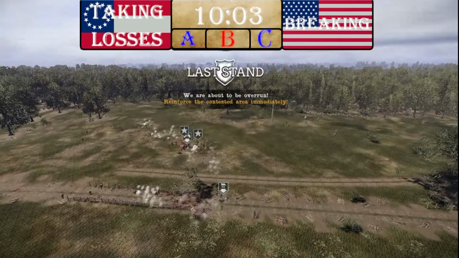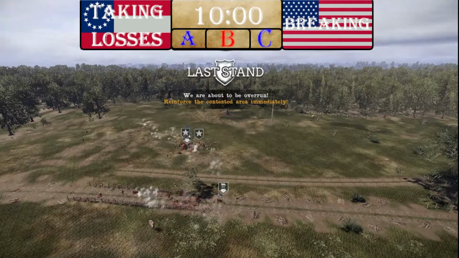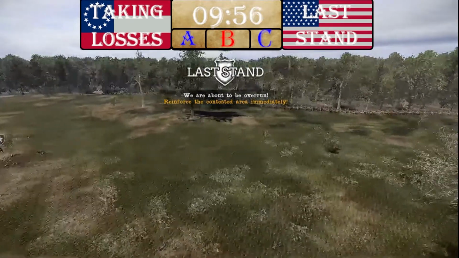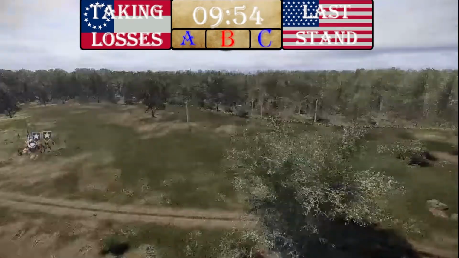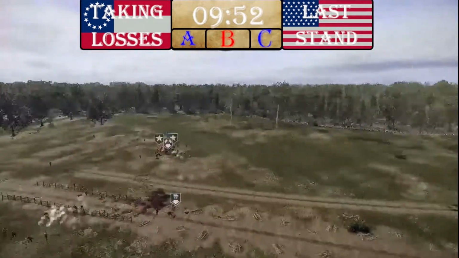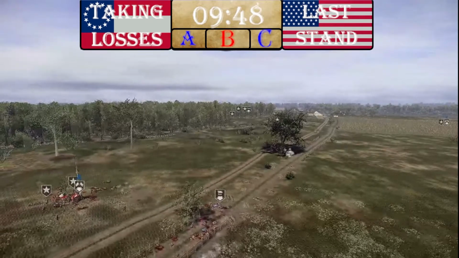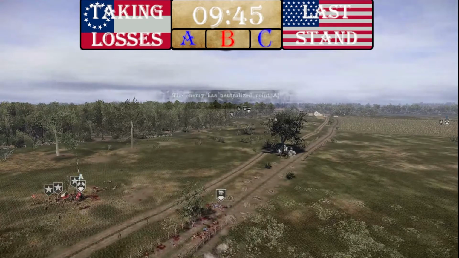Union hit last stand. I think that's a nail in the coffin. I don't see how they can win after that. Especially now the Confederates are far away from last stand. They have all of breaking to go through. Again, if you know what that means, the moment you hit breaking, that means that you have 25% of your tickets left. So these guys have at least 25% left. So that's pretty significant, you know? That's quite a large number.